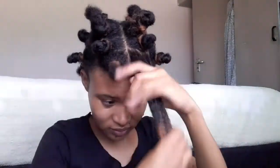So I'm just massaging it into my roots yet again, and then I am just going to massage it through my strands as well, especially on my ends, because as I've said before, I want to keep that color vibrant. I want to keep it looking exactly the same. And then I just tie my hair up into a little bantu knot, and that's pretty much it, you guys. And don't forget those edges.